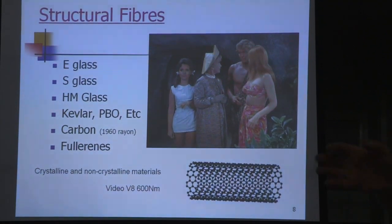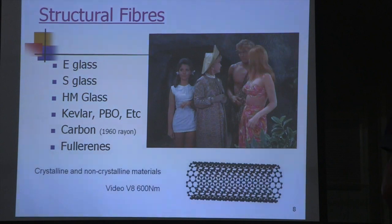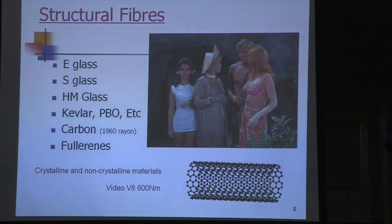So once it got to that stage, Dow Corning made a special glass just for printed circuit boards, and they called it electrical glass, and that's where the E comes from. So E-glass means electrical glass.